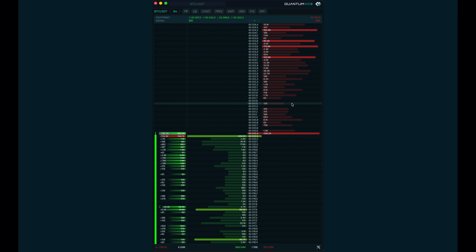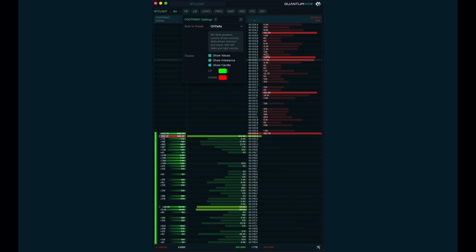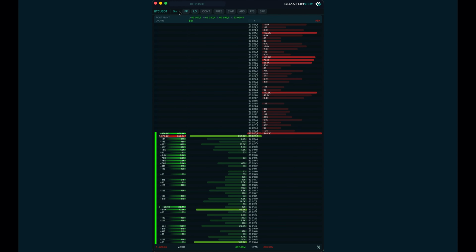Footprint shows what has already been executed at each price. Volume, delta, and whether buyers or sellers dominated. This is how intent in the book is matched against real trades. Footprint has several reading modes: bid and ask, delta, volume, and profile views. Its interval can be synced with the chart or set separately when you need a more detailed read of execution.